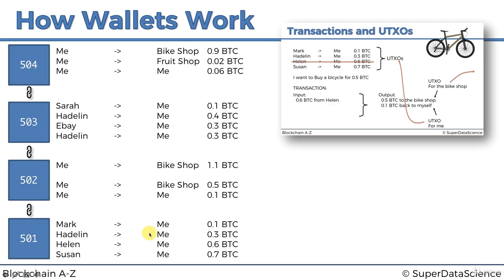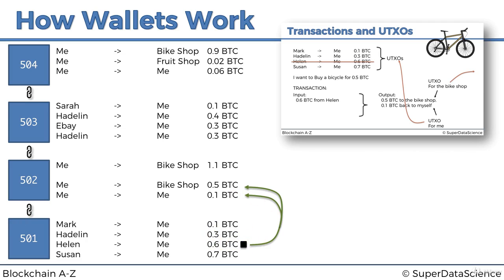I took this transaction, 0.6 BTC from Helen, and I split it into paying for my bike and sending 0.1 back to myself. So these two that we see here. We're going to draw that here. You can see that this transaction had an unspent output of 0.6, but that unspent output got split into two, 0.5 and 0.1. So we're going to put a big black square at the end of this transaction to signify to ourselves that the output of this transaction has been spent, and we know exactly where it went. So we're just going to put a black box here.